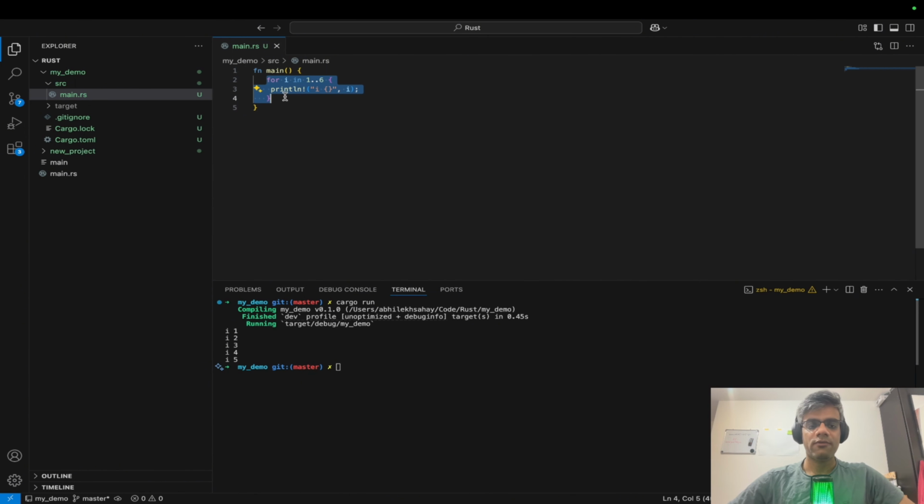If I want to traverse over an array or a vector, it becomes very easy using this kind of loop. Let me show you an example. Let us create an array of num and assign values here, say 1, 2, 5, 6, 7 and 9. What I'll do here is for numbers in num, I'll print all the numbers.